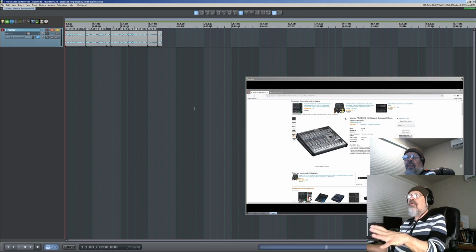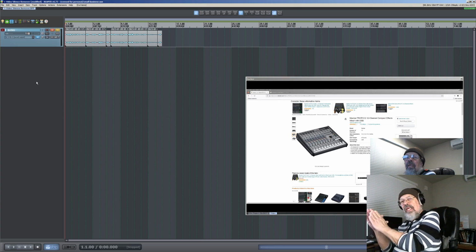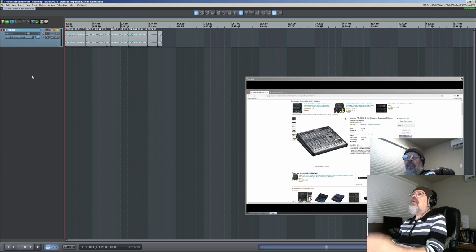Reaper costs $60. I don't know how long the demo lasts. I think it's 60 days. Some people have been using it past this 60 days. In the past, the demo of Reaper didn't have any time limit, but I think it does now. But this is cool. This works really cool. And it can handle the big files. You just have to adjust the dynamic split so that you get it fine-tuned on the silence. But just make sure you've got Ripple Editing turned on, and you're set to go.